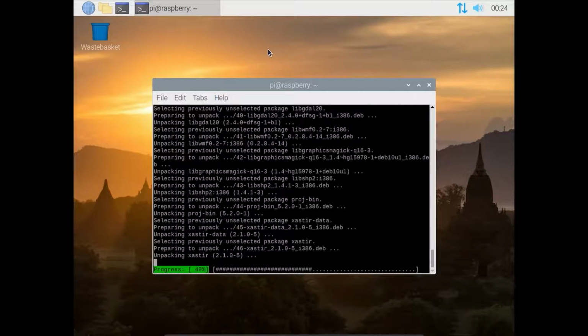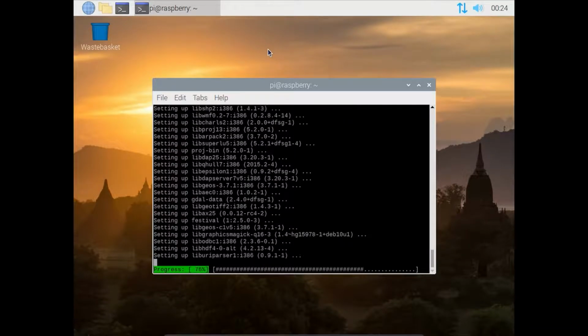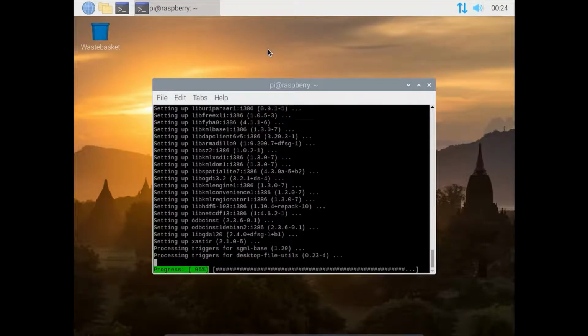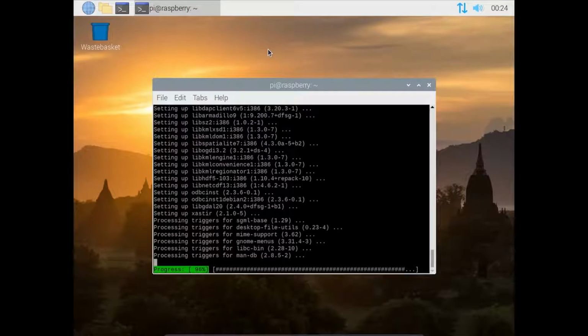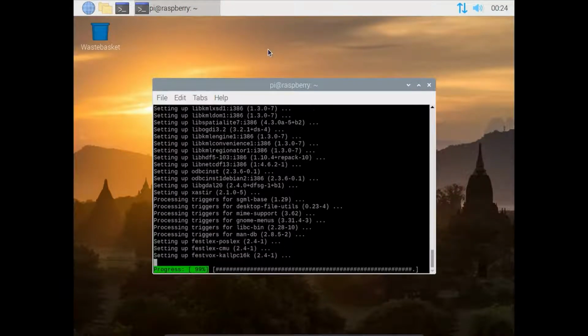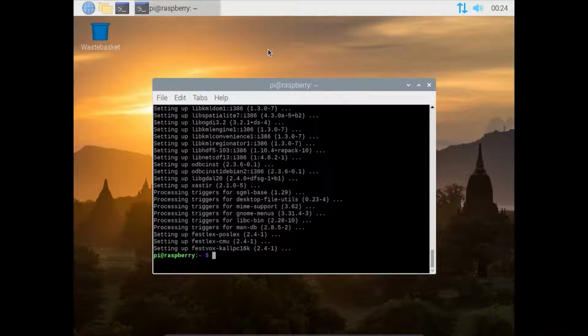Now there's several ways that programs like this can run. It can be run connected to what's called a TNC, a terminal node controller, running in what's called KISS mode, which just passes the information straight through. It can also be run with something like Direwolf, which is a software TNC. Again, it does a similar job, but instead of a separate box on your desk, it's done through software.